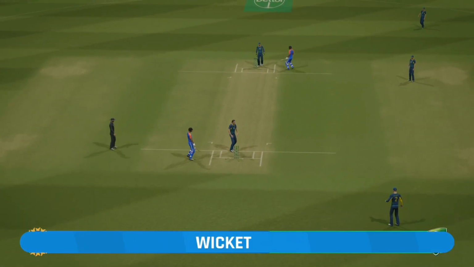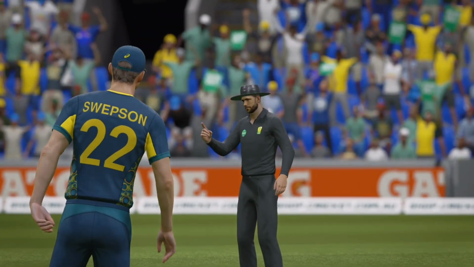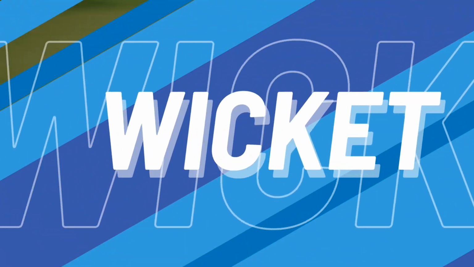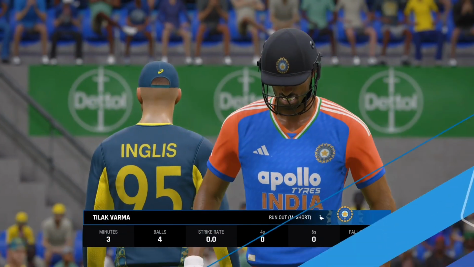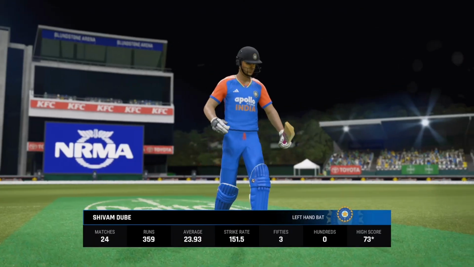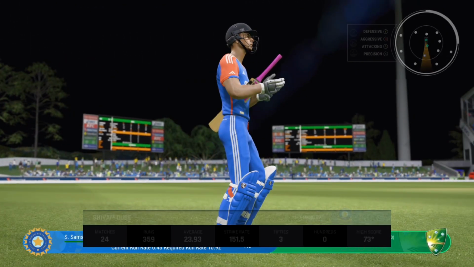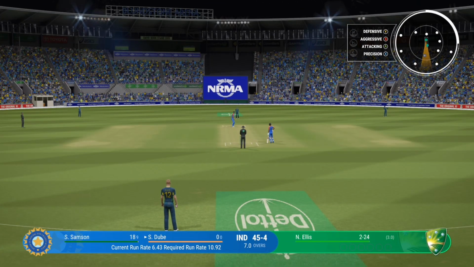Could that be out? Looks like it. Oh, great run out. An innings that promised much and really, in the end, delivered very little. Pretty disappointing all round. Difficult period as they come to the wicket. They'll take plenty of time to settle themselves in before facing their first ball.